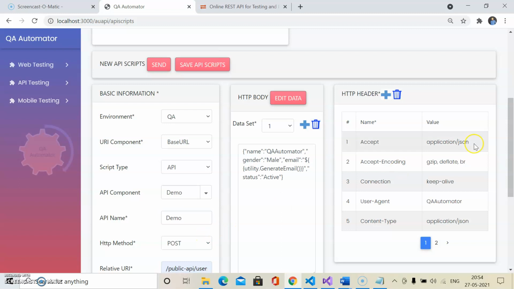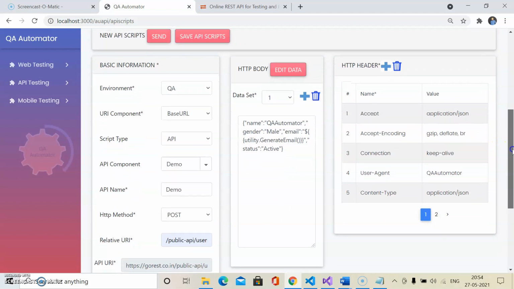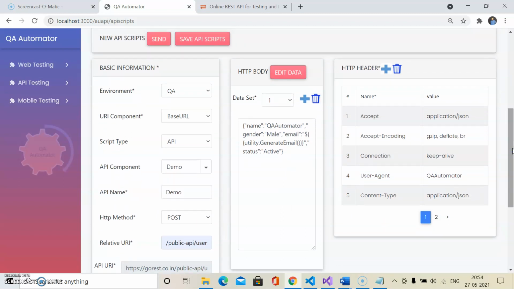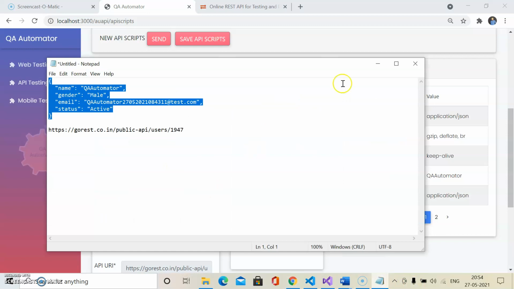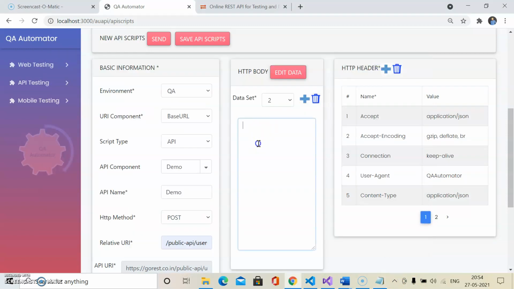I would like to highlight one more point. It might be that the same API should be executed with multiple sets of data. Once you click on the plus icon, you can add different sets of data. Your test scenario might provide multiple invalid data sets, and your expectation is a bad request.